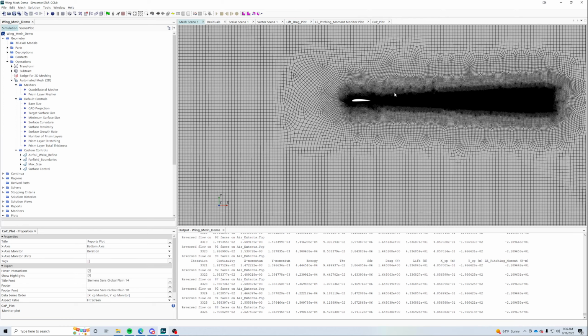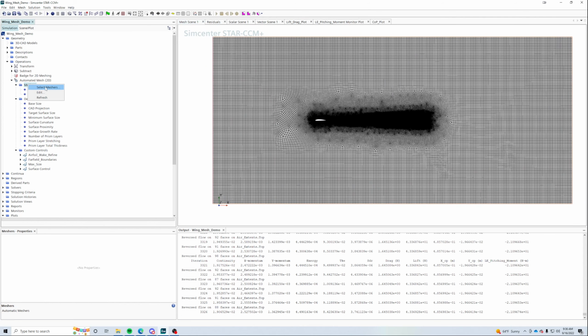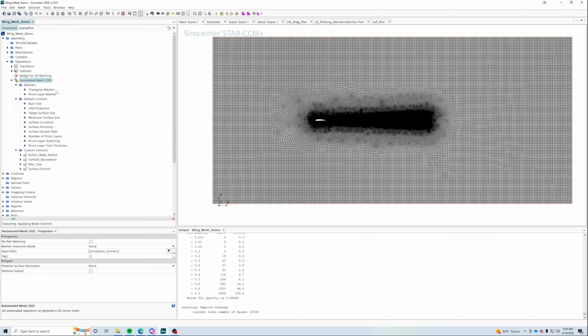So, like I said, this is what a 2D quad mesh looks like. Let's take a look at the last one, and then we'll move on to the fun topic, which is three-dimensional meshing, which will involve changing things potentially quite substantially. So we're going to select the triangular mesher, and all the same settings, just run the triangular mesher. See what happens.